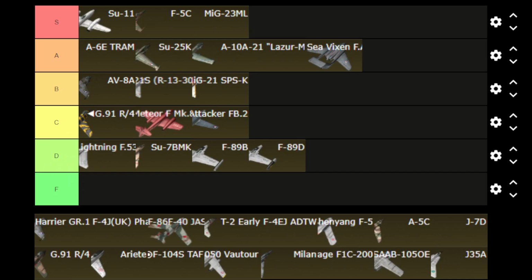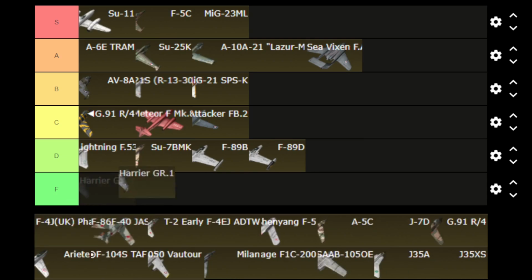10.0 with bad flight performance and only mid-missiles? Man, the Harrier GR1 used to be the most overpowered premium in the game, but now it's really quite sad. I have to put it in D tier as well.